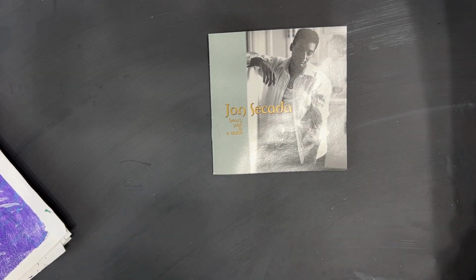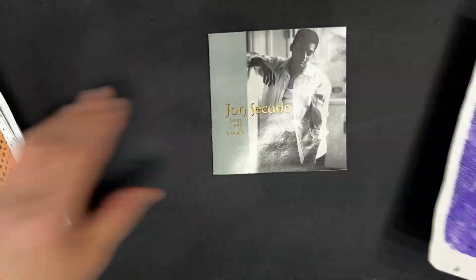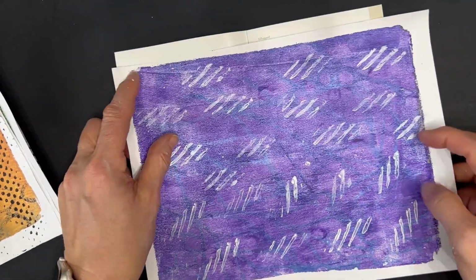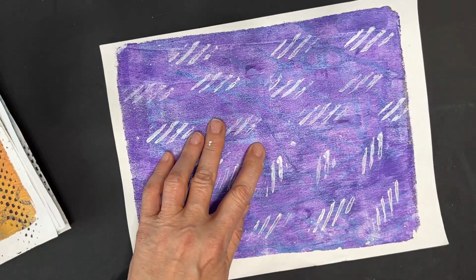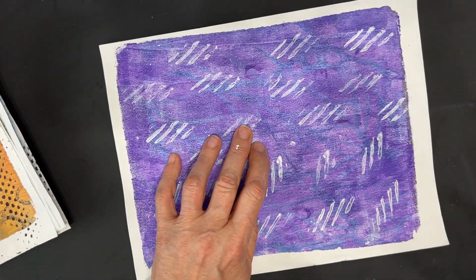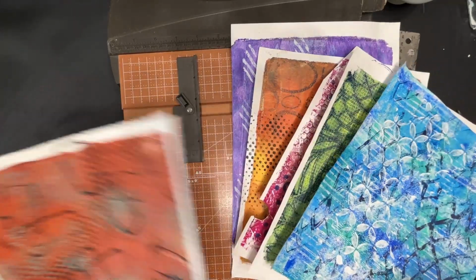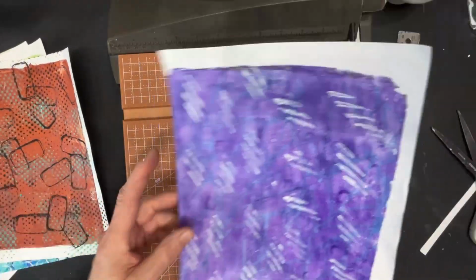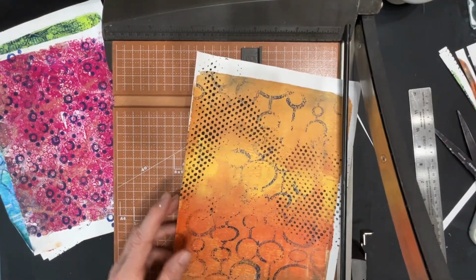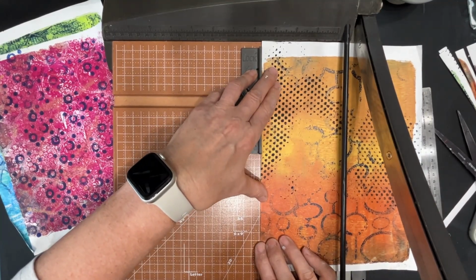So another way that we can do this, we're going to come back to the gessoed one, but that's drawing, is to apply some gel prints on there. So I've picked out a variety of gel prints. I've decided for this book, I'm going with a different color for each two-page spread. I'm going to do variety, but you can do it all pinks or all blues. You can pick a theme for it and go with that.